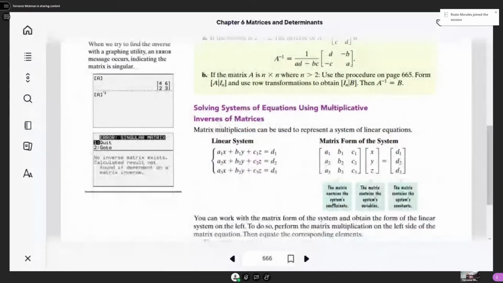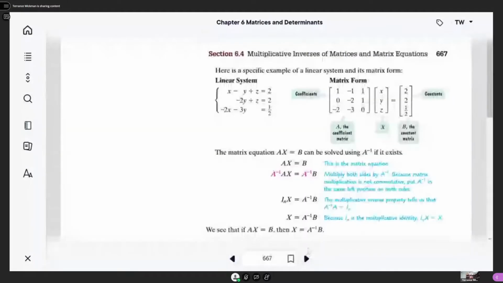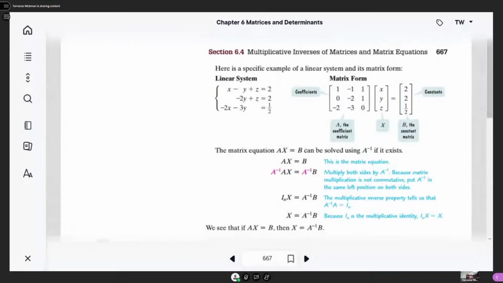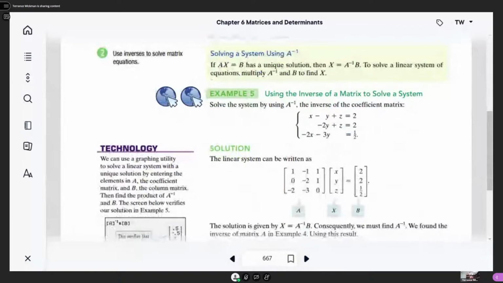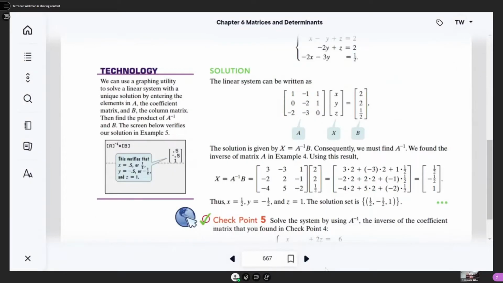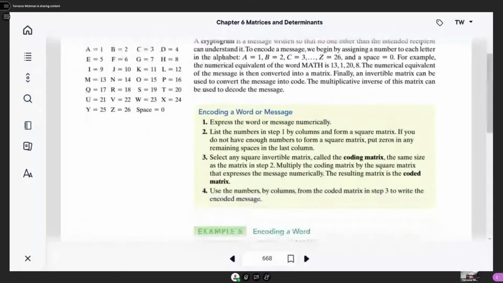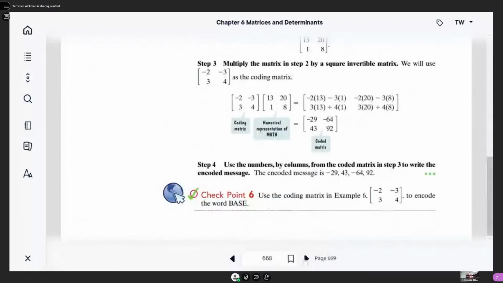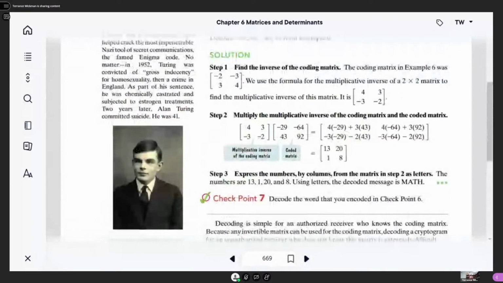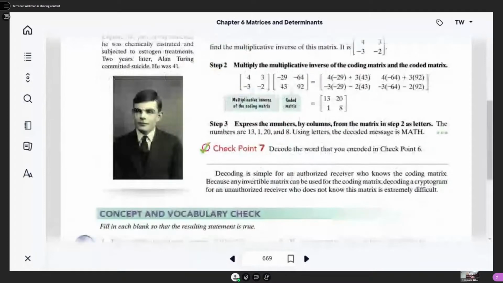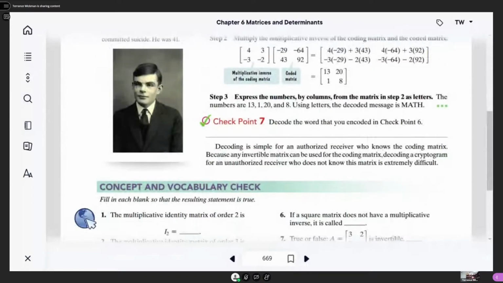So now they're going to give you a problem, and this is a good time to do a story. But if you read the book, does anybody know who this gentleman is? Anybody heard of this guy? Anybody hear of Alan Turing? Anybody know this gentleman or hear of him? Anybody?